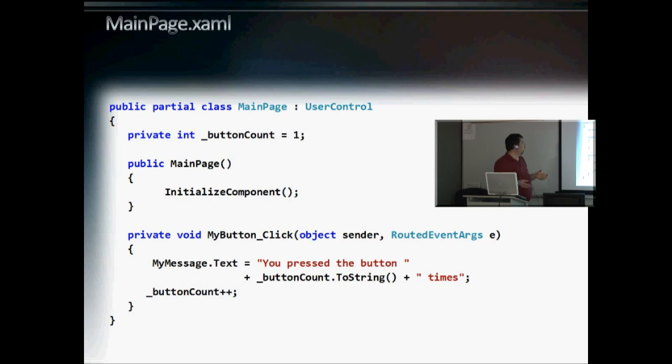Magically for you. And you'll also notice the main page inherits from user control. Well, that's where you're starting to get it. Through the inheritance hierarchy, you've got all this stuff here that gets you all this nice richness in wiring up, and you can spend some time on learning this.